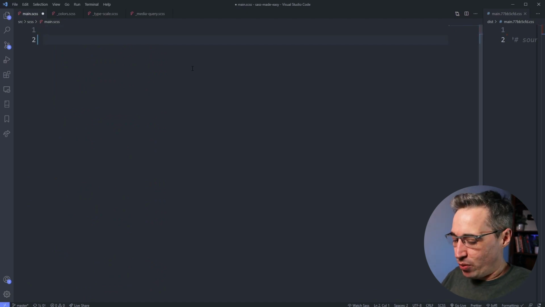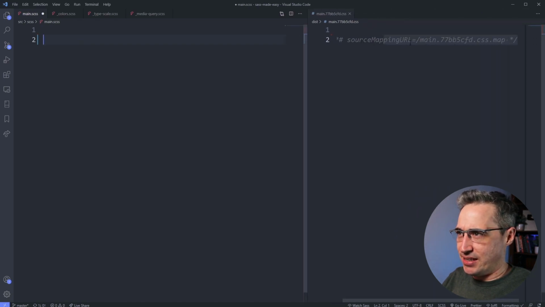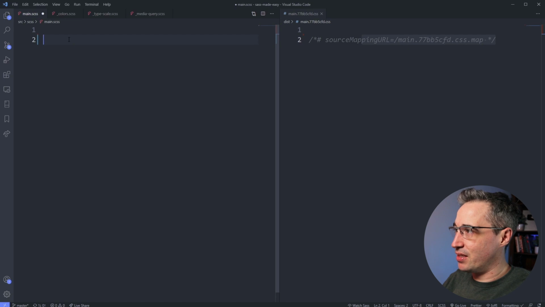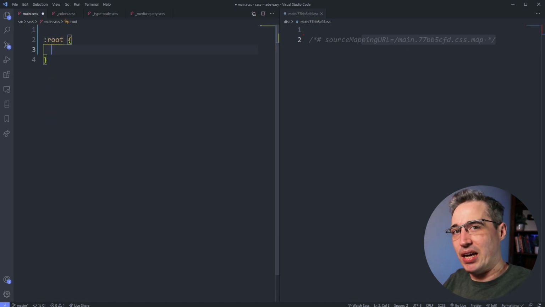And the very first thing we want to do here is, here's my compiled CSS. So this is what we'll have over here at the end, and it's already watching my file, all of that. As I said, I'm not going to get that running right now. So I want all of this to be in my root because these are all going to be custom properties at the beginning. Then we're going to look first at building out all of this as custom properties based on this, and then we'll look at the utility classes after that.